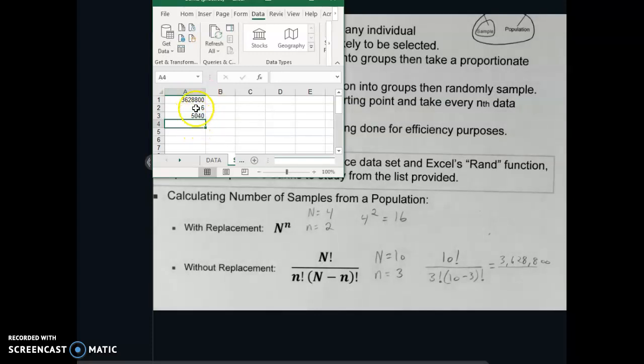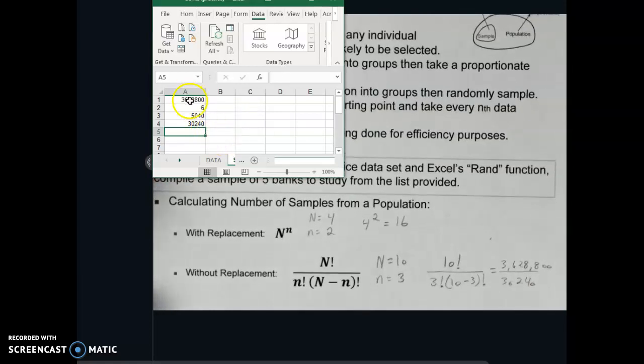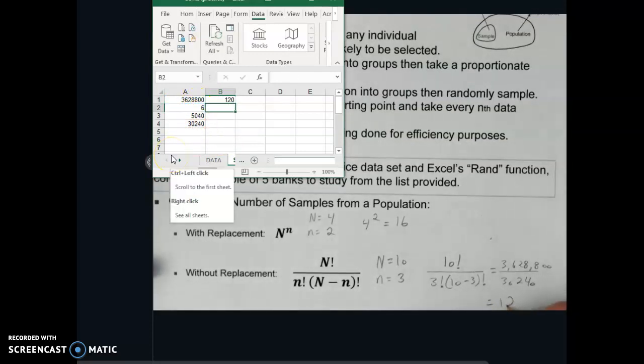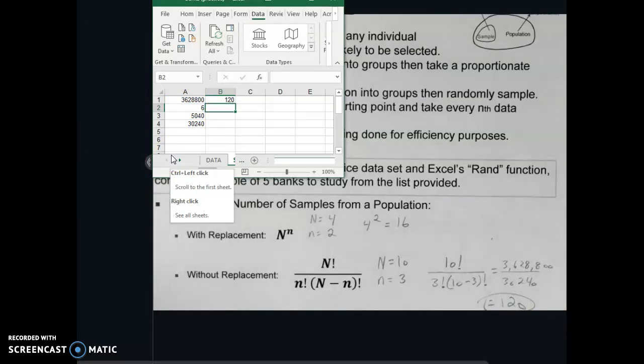Get this, and 6 times 5,040 is equal to 30,240. And so we can then take our numerator and divide it by our denominator, and we get 120. So there are 120 different samples that would be possible.